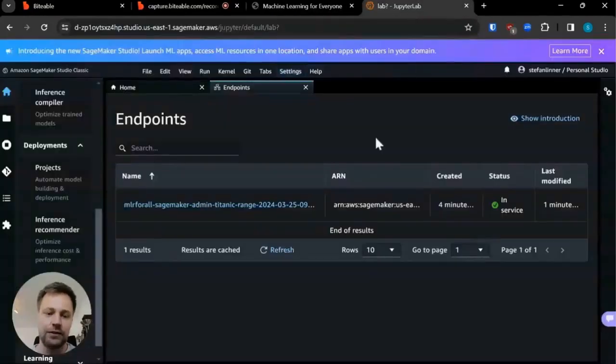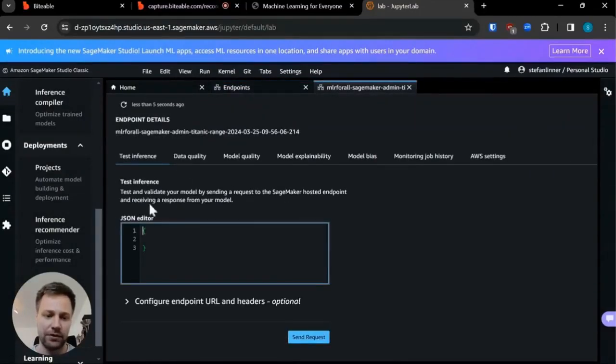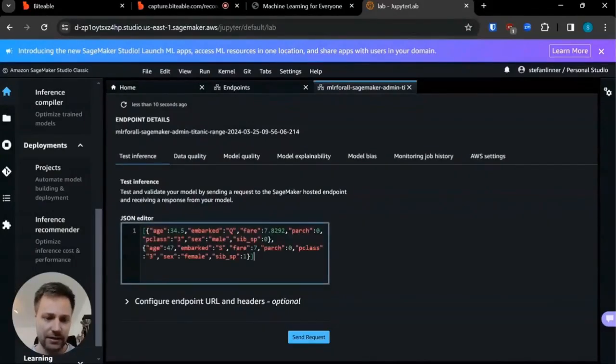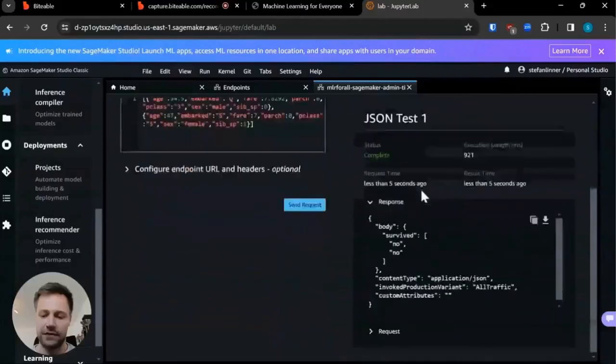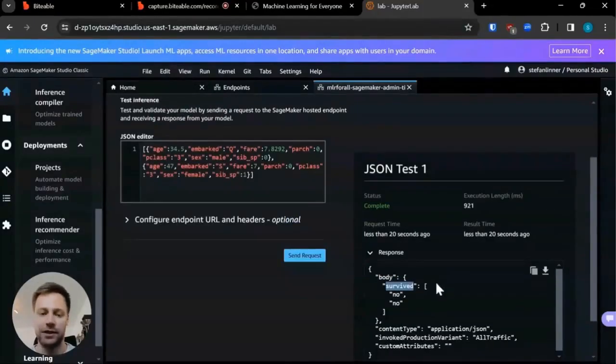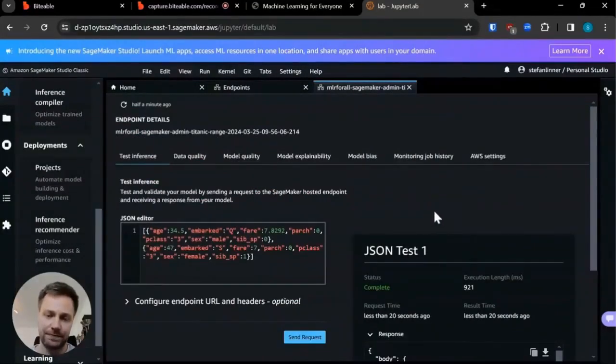Now we head over to AWS and we see here that an endpoint was created for our model. And now we test this API endpoint with some test data. I have prepared here some JSON test data, which contains the variables. And for this test data, we now do a prediction. We send this to the API, and the response we get from this API is, for those two observations, a prediction for survived, which in both cases is no. So we can see this API endpoint works perfectly, and we can use it like this in production.